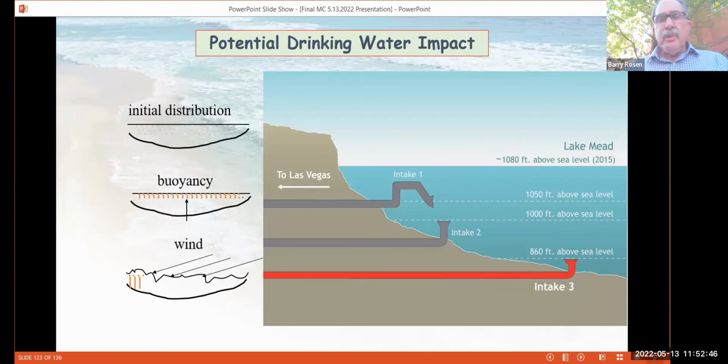So that's important to understand if you have a drinking water source. This is Las Vegas. And if you have a way of moving and having a different drinking water source, this is probably exaggerated. They don't have this kind of water right now. But as that bloom comes up and is buoyant, and if you're taking surface water, that's bad. There's an impact to drinking water. Next slide.